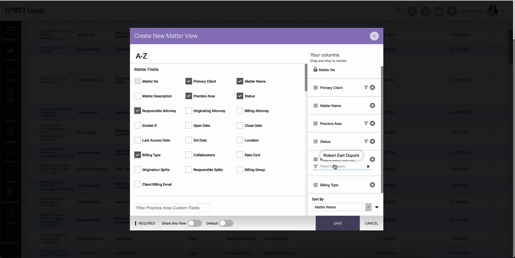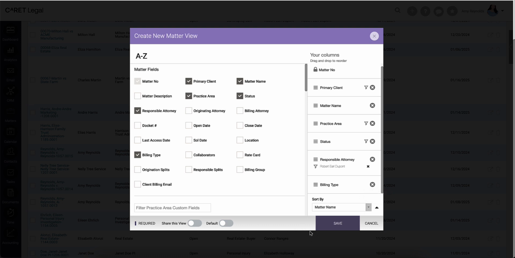Just underneath the list of your columns, you'll have the opportunity to go ahead and pick your sort by. Here, in our example that we want an alphabetic list, I'm going to use a sort by matter name. You'll see a corresponding triangle off to the right, and that is going to allow us to make this list ascending or descending. In today's example of an alphabetic list, I want to sort up, so I make sure that we're sorting A to Z.